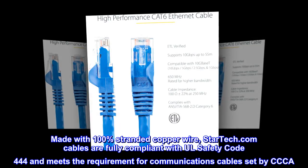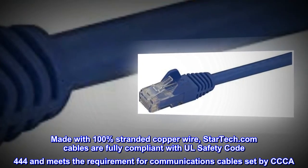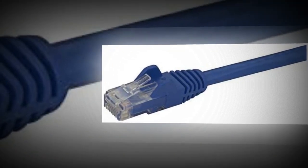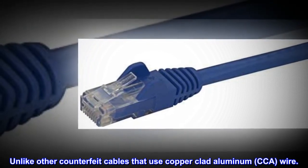Made with 100% stranded copper wire, StarTech.com cables are fully compliant with UL Safety Code 444 and meet the requirements for communications cables set by CCCA. Unlike other counterfeit cables that use copper-clad aluminum, CCA wire.